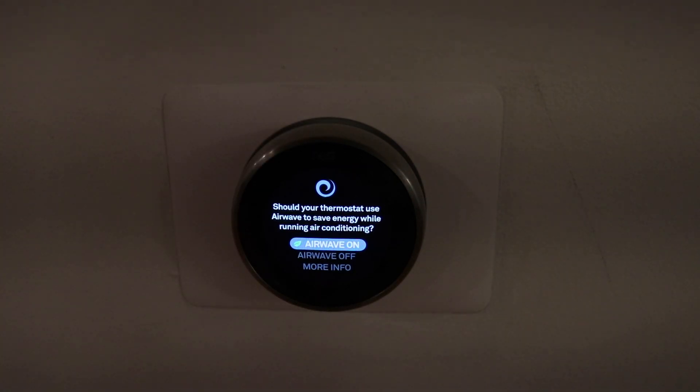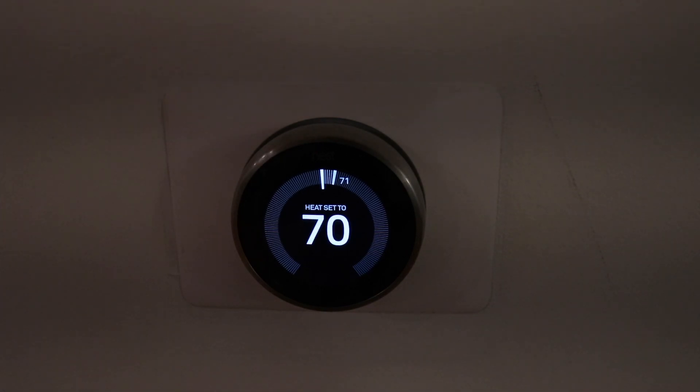We hope you enjoyed this explanation of what Nest Airwave is, how Nest Airwave works, and how to set up Nest Airwave on your Nest thermostat. You can save more energy and be more environmentally friendly if you use this Airwave feature on your Nest. Highly encourage you, if you live in an area where you need air conditioning, to try out the Airwave feature — it doesn't do any harm and it can definitely save you money. It's a great way to help save additional energy in the summer time, everybody wants a lower bill, and you are offsetting energy consumption with less demand during the summer time.